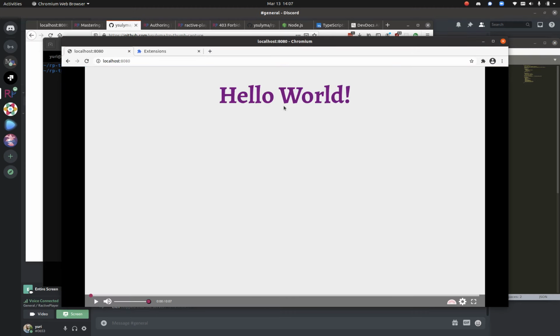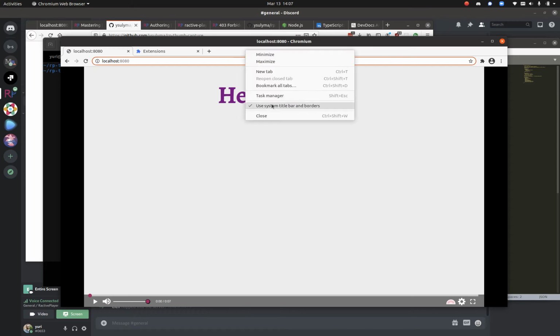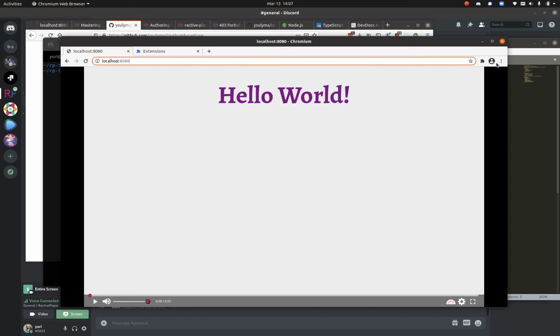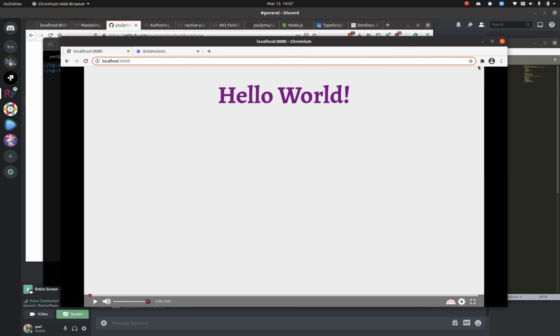So now I refresh this. There should be a button for the extension. How do I customize this control bar?